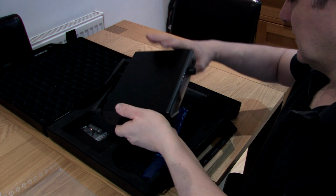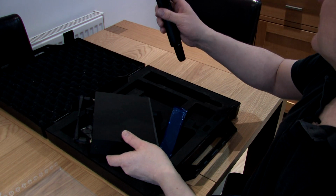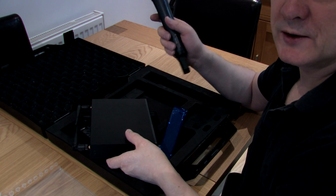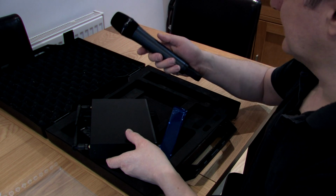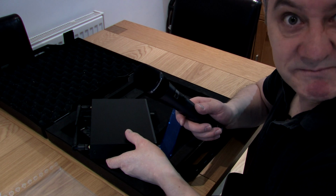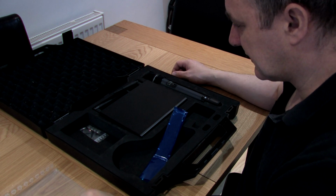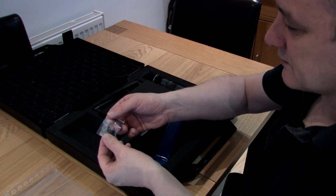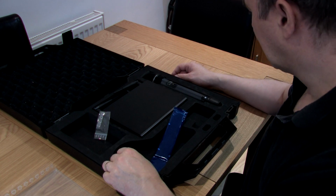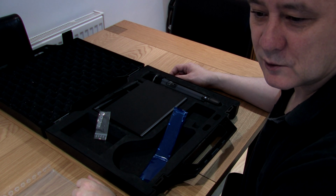All looks good. Feels fairly sturdy. Yeah, it's all metal. And that mic is metal too. This is the 835 capsule. I'll be honest, I don't know a lot about the different capsules that are available, but I think this is a sort of general purpose speech and singing one, so we'll try that. Okay, let's set up some gear and, oh, forgot to mention, you also get some little rubber feet for the bottom of the receiver, should you require them. Okay, let's get this all set up and we'll have a listen.